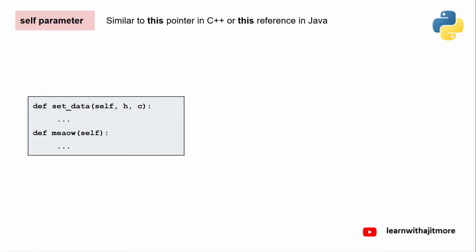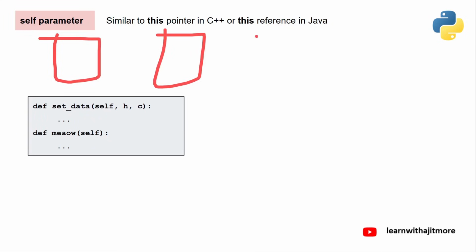Data. Very good. Data means you are listening to me carefully. I'm impressed, you are listening carefully. Data is going to get separate memory. And separate means where? In individual object space. Object means instance. As many objects as you create, every object is going to have its own data, called the instance data.